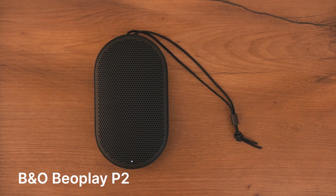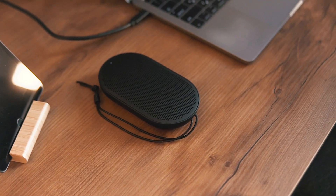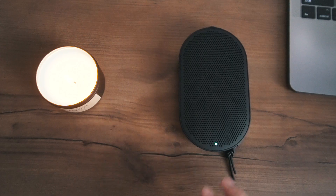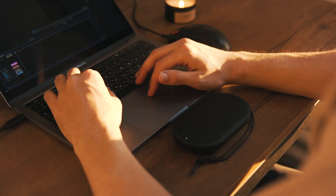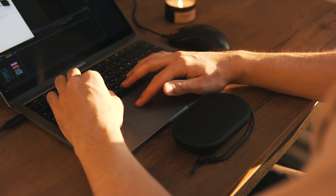My next favorite desk setup essential is my Bang & Olufsen speaker that my friends gifted me. It's kind of a prize for what this device does, but I love Scandinavian design, where Bang & Olufsen comes from, and the simplicity of this speaker. It has only one button and a lot of nice smart functions that you can set in the app. You can enable an alarm and it will play the current playlist from your Spotify. You can double-tap on the speaker to pause and resume the music, and to skip the track you just need to shake the speaker. Portable speakers are a recommendation from me for any desk setup and day-to-day life.